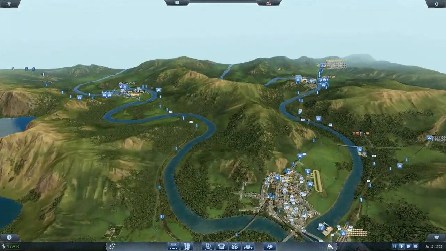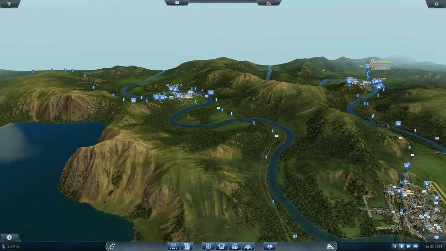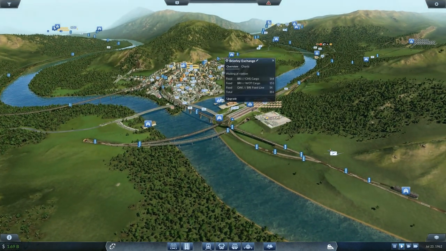Chipping Sodbury, we have some passengers waiting to ride the Oakham to Walton Thames. And we have another train going here. That's great. So those are well taken care of. Okay, which ones are waiting the most? Brearley Walton Thames cargo. Good.